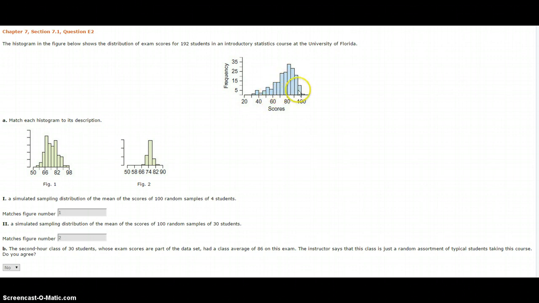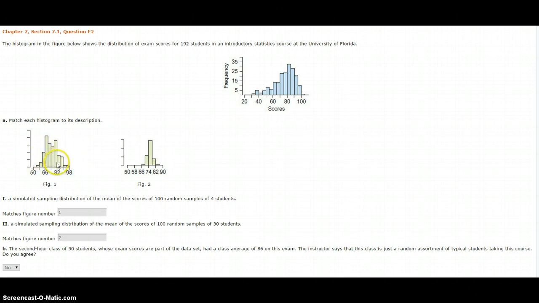it's easy to get values that are pretty extreme, like what we see right here. Whereas if we take larger samples, so we're taking 30 students from this, and then taking the mean of all those, that will be a pretty good approximation of the actual population mean. And so looking at these two, I can tell that figure 1 has samples of much fewer students than this one because the spread is so wide. That tells me it's not a good thing.